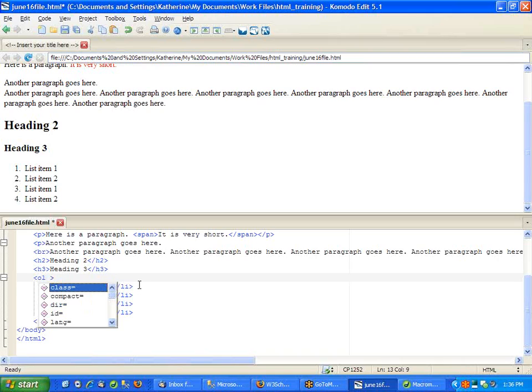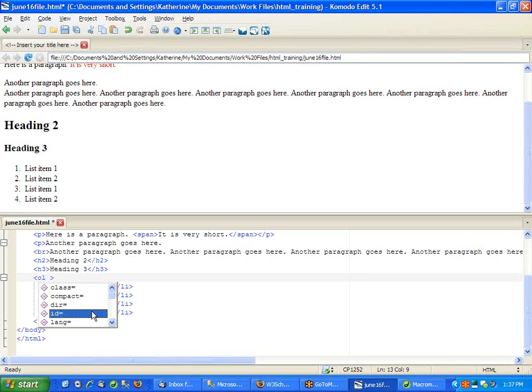When you start describing special characteristics of a tag, you use attributes. To use an attribute, we do a space after the name of the tag, and you'll see in my editor it's listing for me all the various attributes that I can be using with an ordered list tag, most of which you will never ever use. A class attribute makes a reference to my style sheet. An ID attribute uniquely identifies this tag. This is usually used in JavaScript so that if the JavaScript needs to get some information out of the document, it knows how to locate that information based on an ID that you have put into your document.